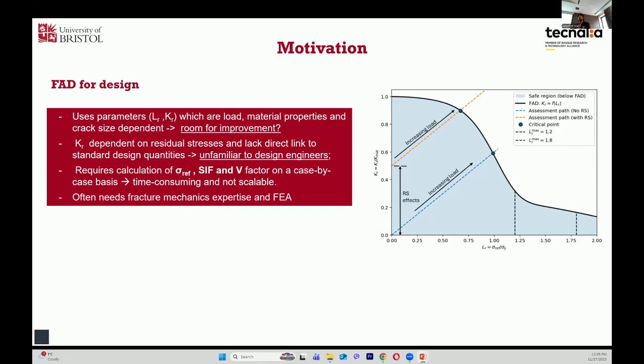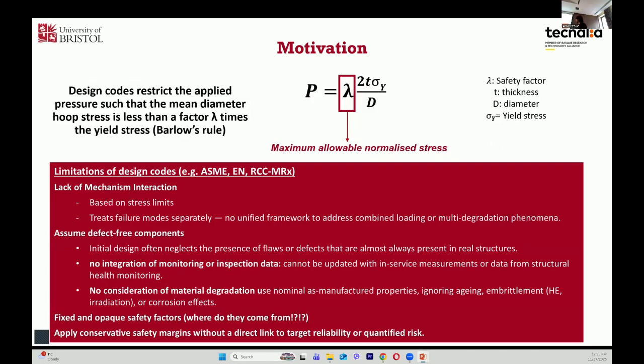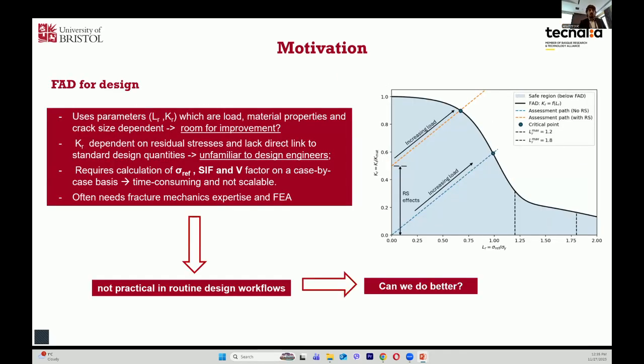And changes in parameters mean that you have to change Lr and Kr. Unfortunately, I cannot explain what this is if you don't have a background in this, but if you come to my next presentation at 4, I will detail this a bit more. But in essence, what I'm trying to say here is that the FAD is not very practical for design workflows, and I think we can do better.